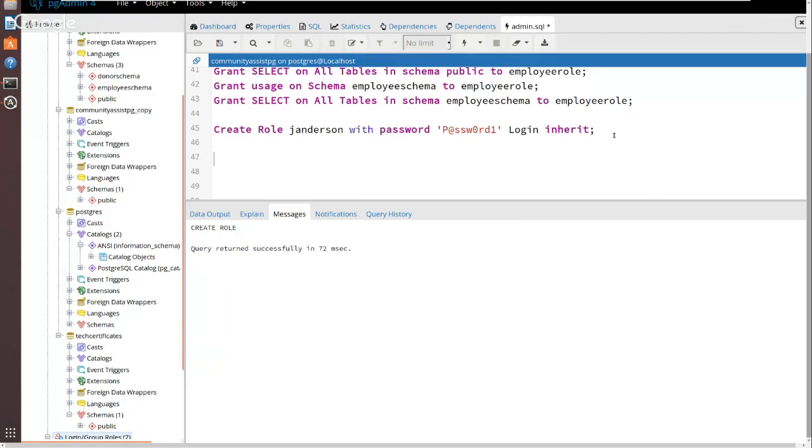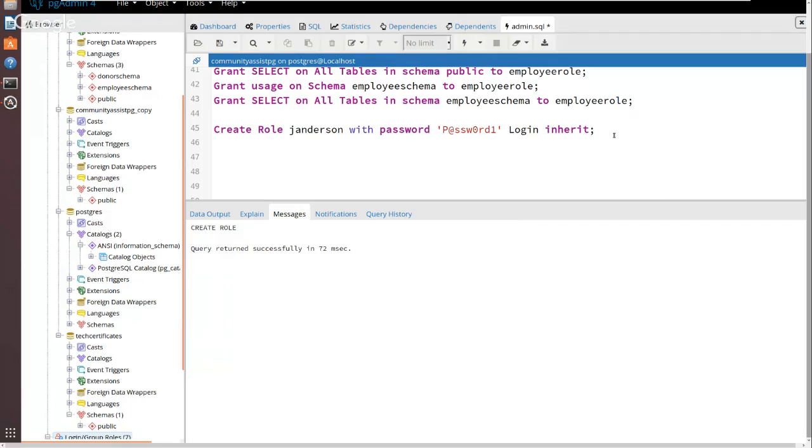Okay, so we've created a role. Jay Anderson can log in. Jay Anderson has no permissions, though, other than logging in. Like zero. They can't see the tables. They can't do anything. So the way that we're going to grant them some permissions is I'm going to assign them to the employee role.